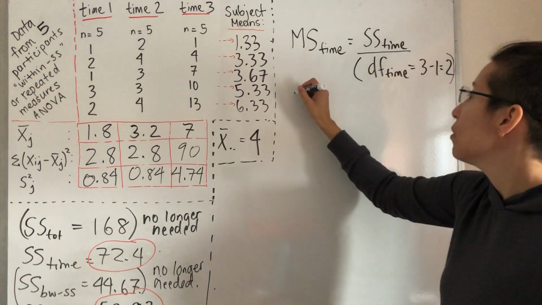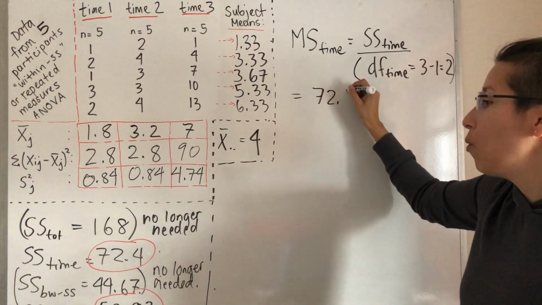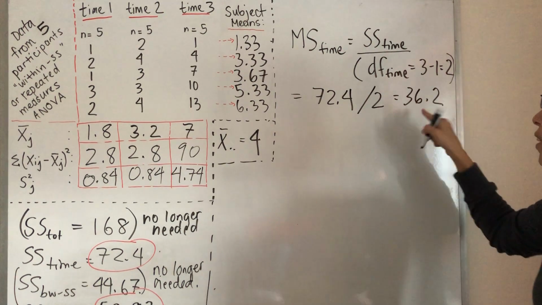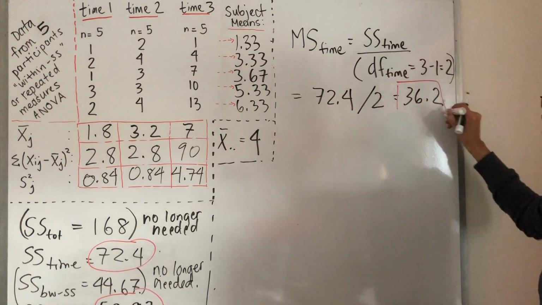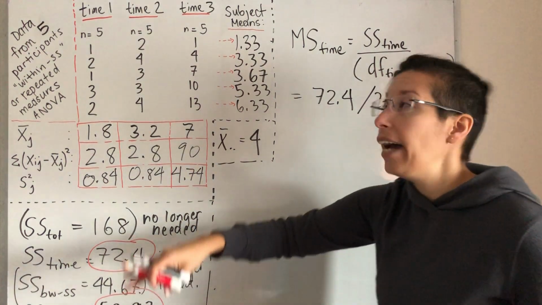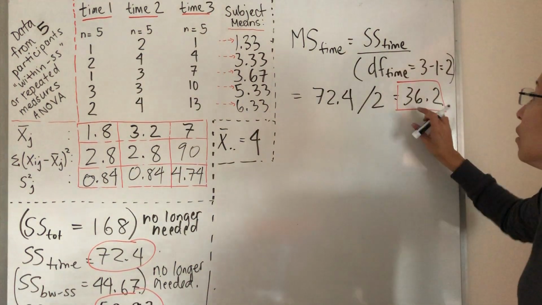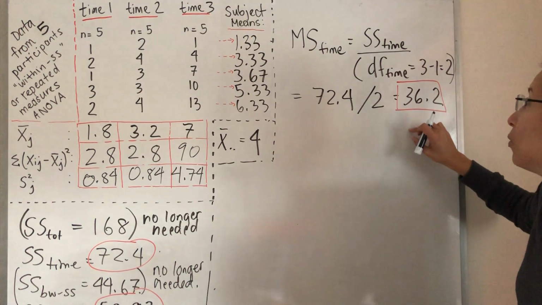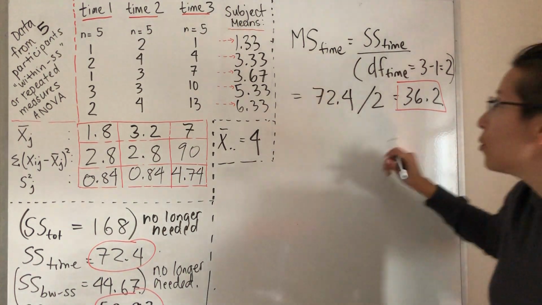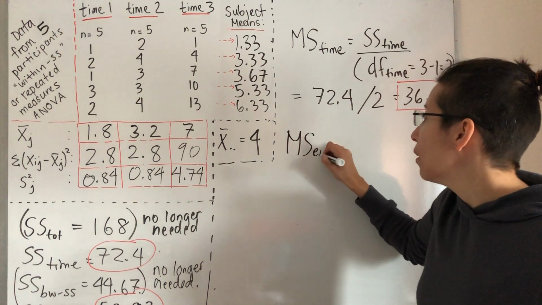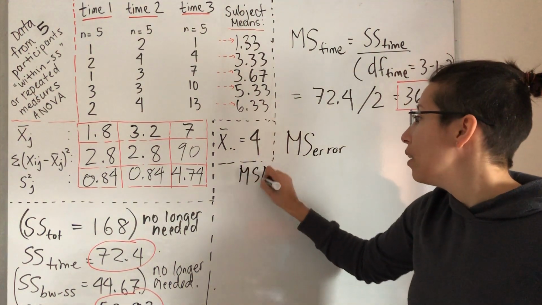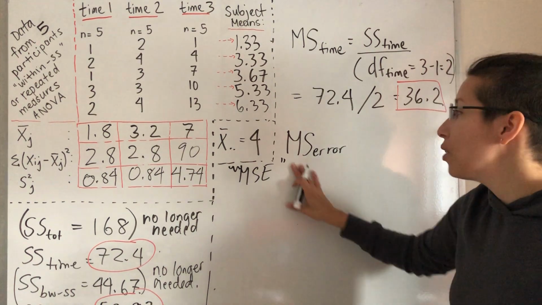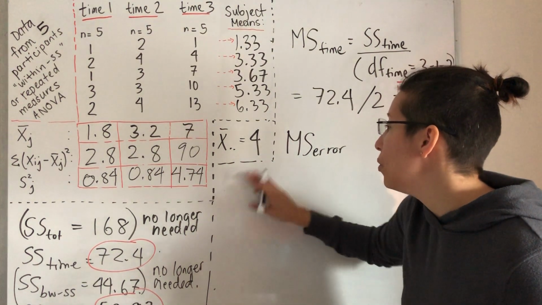Okay, so on the bottom, we would say 72.4 divided by 2, and that is equal to 36.2. And this number here is the same number that we would get if it was a between subjects design. It still is the same numerator as a between subjects design. The difference comes when we compute the denominator for the F statistic, which we will do right this minute. The mean squared error, which can also be called the MSE, it's up to you, whichever way you want to call it. Just be consistent so we don't confuse anybody.